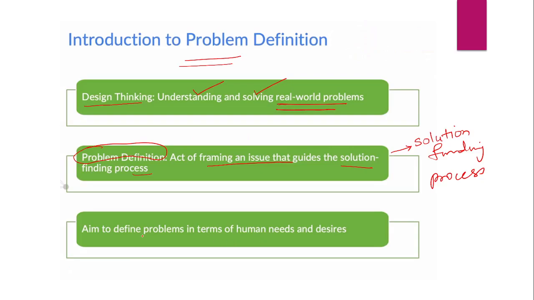Next, whatever problem you are defining, define it in terms of human needs and desires, because whatever solution I am going to provide is going to address only human needs. So accordingly, you have to define the problem to address human needs and desires. Why do we need to define the problem? Because in most cases we are working on the solution without knowing the exact problem. So the end output is going to get disturbed or distracted because of the origin.